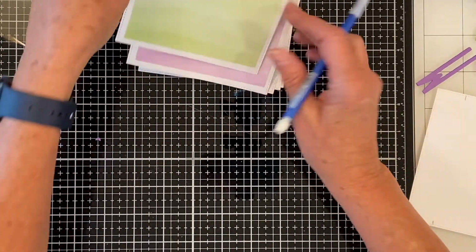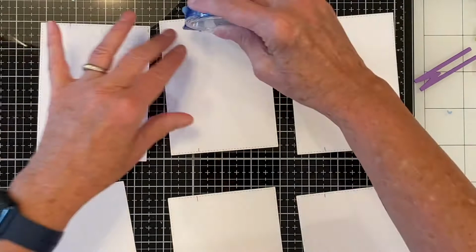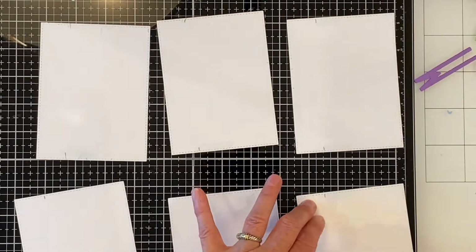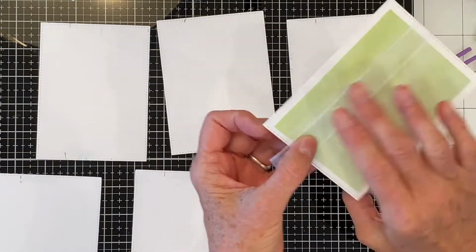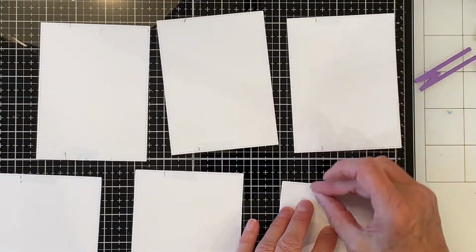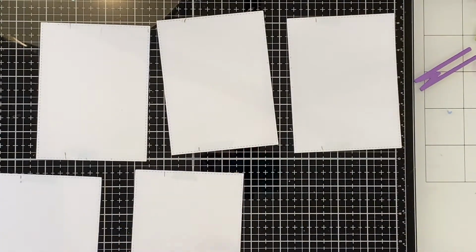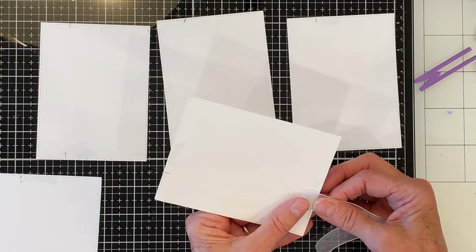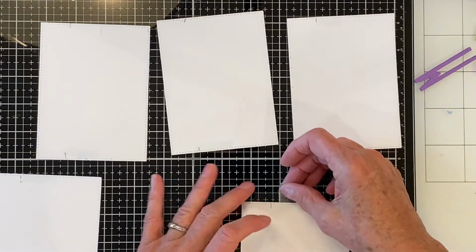So now I'm turning them over, and I'm putting an inch mark on the bottom of each one, and then I'm taking my tape runner and putting it above that little pencil line. And that is where my ribbon's going to go. So I'm just marking it up. I don't have to worry about the front of it, making sure it's even. I already know it's even because I put an inch for each one. And that wasn't just my measurement. You can choose any measurement that you want. So this is what I get. I do this for all 6.